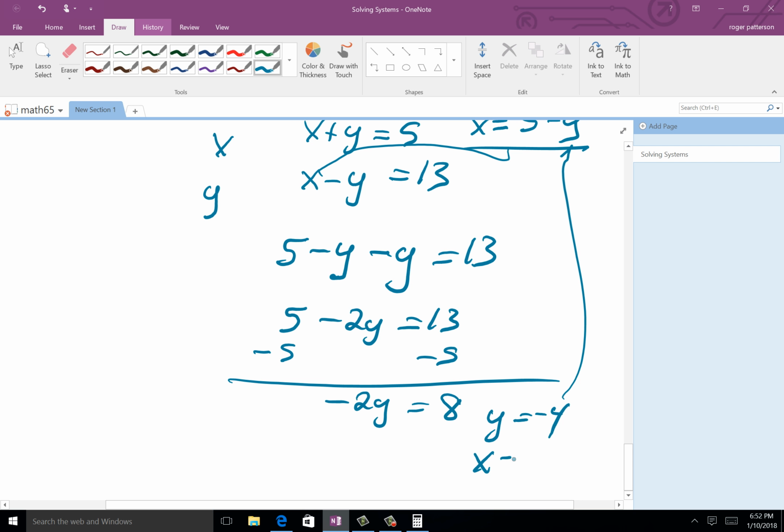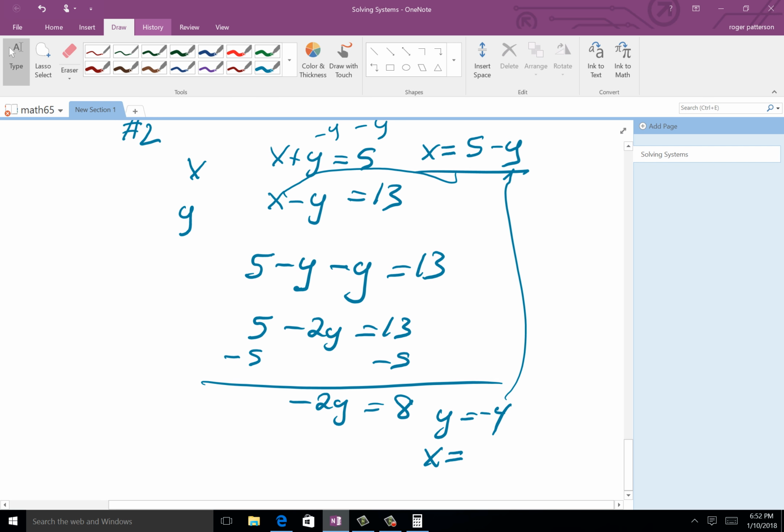So what does x turn out to be? What do we get for x? Nine? Good. Yeah, negative 4 dropped into here. 5 minus negative 4 is going to give us 9. Good. So 1 and 3, the other two in that block, are very similar to that. All right, so now, not only do you have one problem done, you also have something to go by as a guide. Okay? Questions on how we did that?